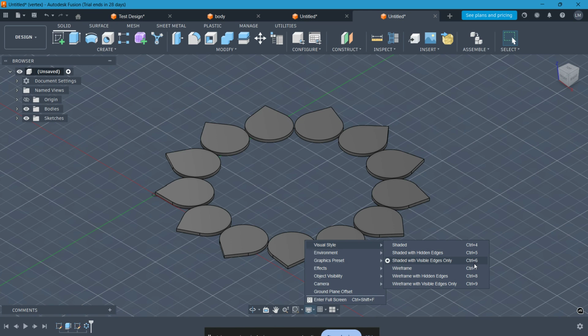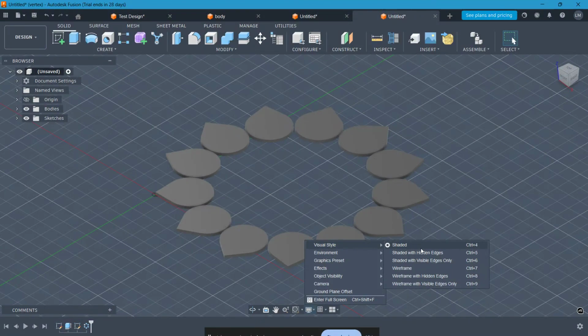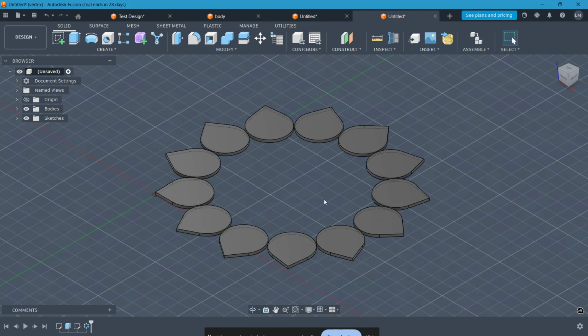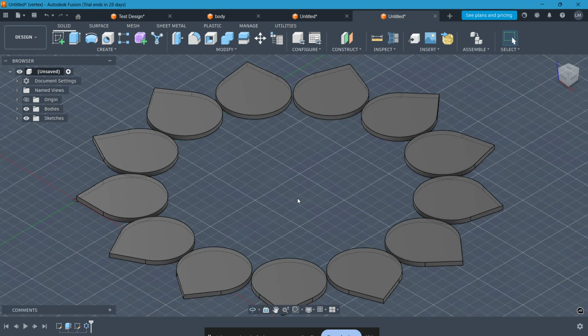The first option is Shaded. This mode gives you a clean, realistic look by applying lighting and color to your surfaces, but it hides all the edges. It is great for getting a sense of the final product's volume. Next is Shaded with Visible Edges. This is the gold standard for most designers. It provides the shaded surfaces of your model while highlighting the outer boundaries and surface transitions with crisp lines, making it much easier to select specific faces and edges for editing.